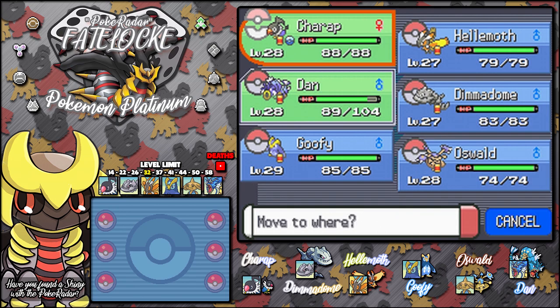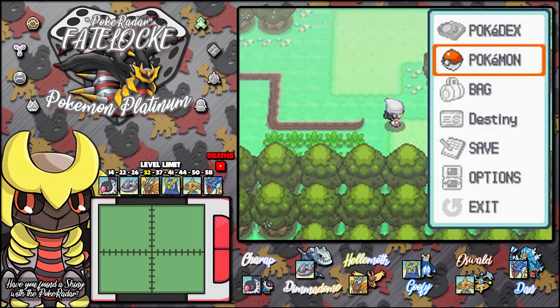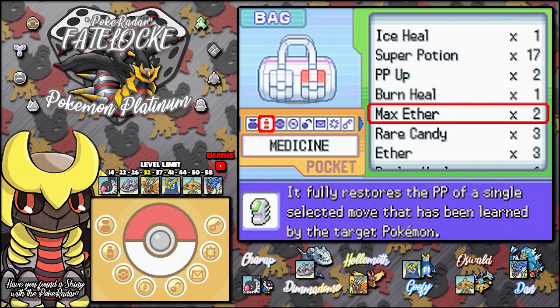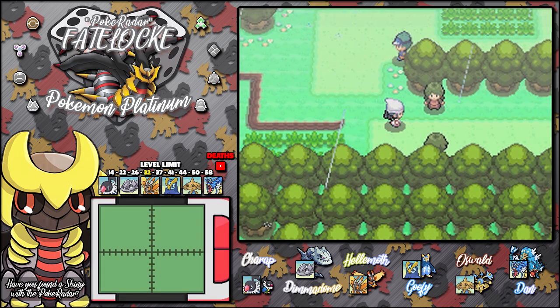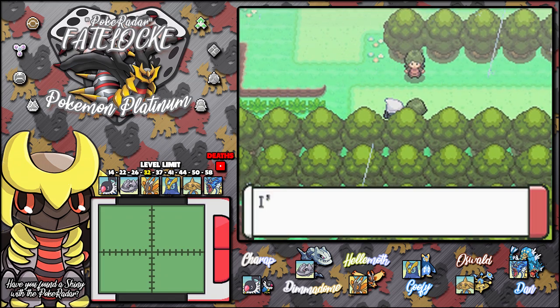I feel like I should lead with Dan. I know one of them has a Monferno, and one of them has a Gyarados. Wish me luck. Our Gyarados should be better than his, and Gyarados tends to have good special defense, so if we just use Bite over and over again, we'll be good. Or we could just use Dragon Rage. I don't know. Let's pick the top one first. Actually, no. Let's do the bottom one first.